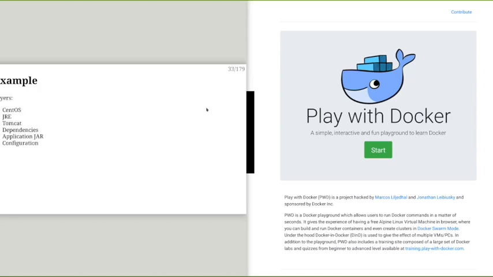So, for example, if I want to run a Java application on my computer, I don't have to install Java and all its dependencies anymore. I just download a container image that has maybe a CentOS operating system, and it will have the Java runtime and some dependencies and the application itself, and it will work.